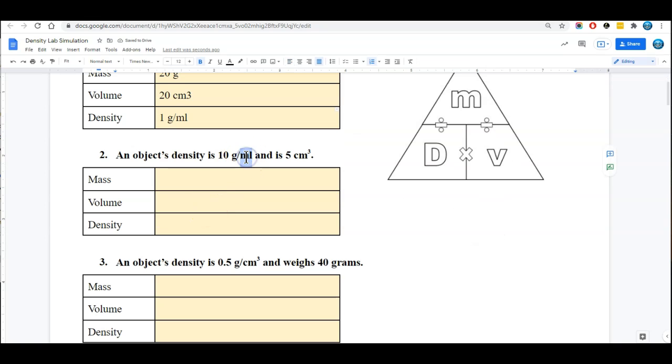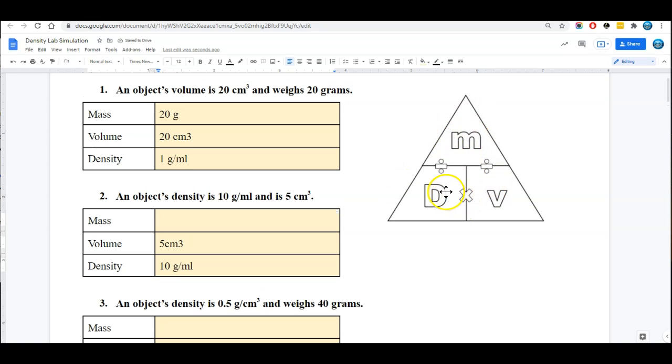Over here, this time I've given you the density. So I get into the habit of filling in what I have, and then it tells me what I'm looking for. cm cubed means that I have volume. So what is the mass? If I'm looking for mass, it is density times volume. I have these two, and I'm looking for this one. In this case, it's 10 times 5 would give me 50, and then the unit is grams. Anytime I'm looking for mass, it is grams.